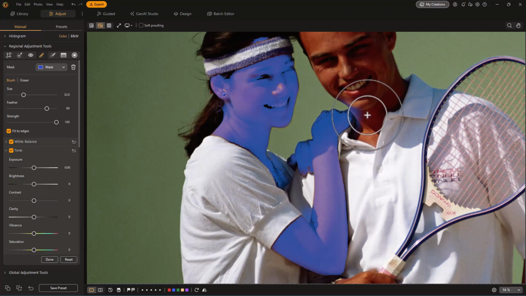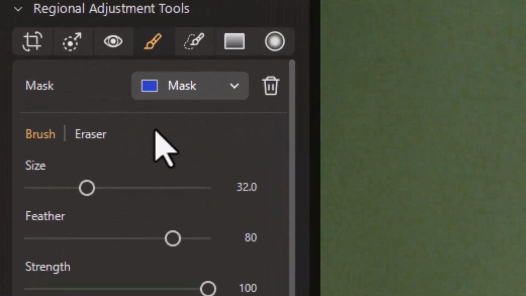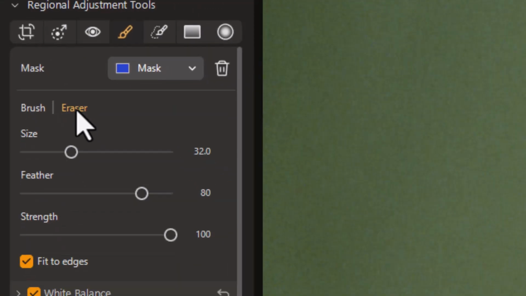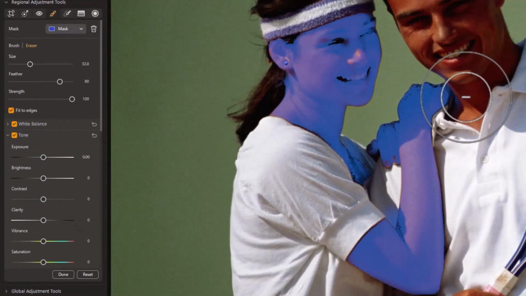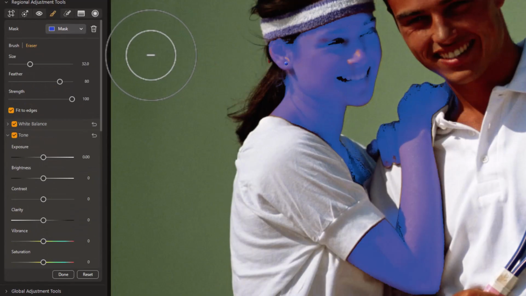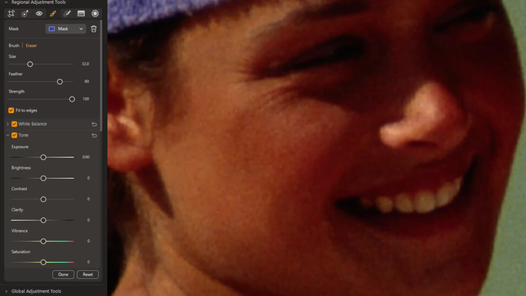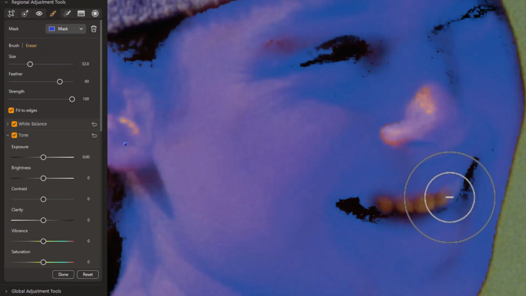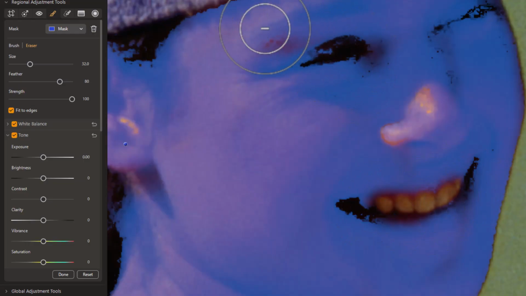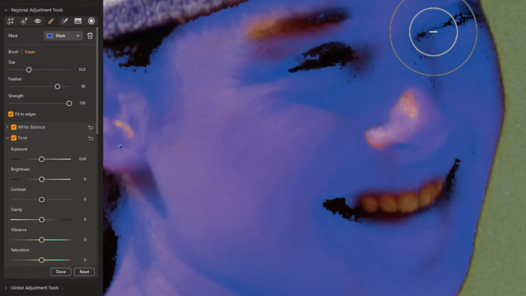Now I got in the guy's neck. I don't want that. So what I'm going to do is click on the eraser on the left side, and then I'll brush it away. The other thing I want to do is zoom in again, turn off my zoom tool again, and now I want to make sure I'm on the eraser mode, and I want to make sure I don't do her teeth, I don't do her eyes, probably not her eyebrows.